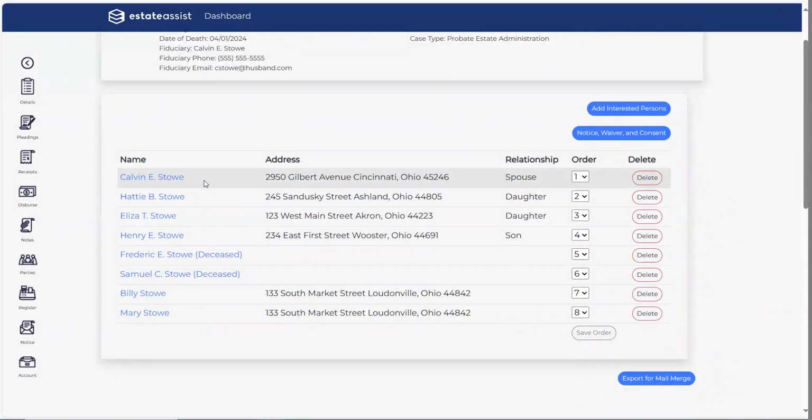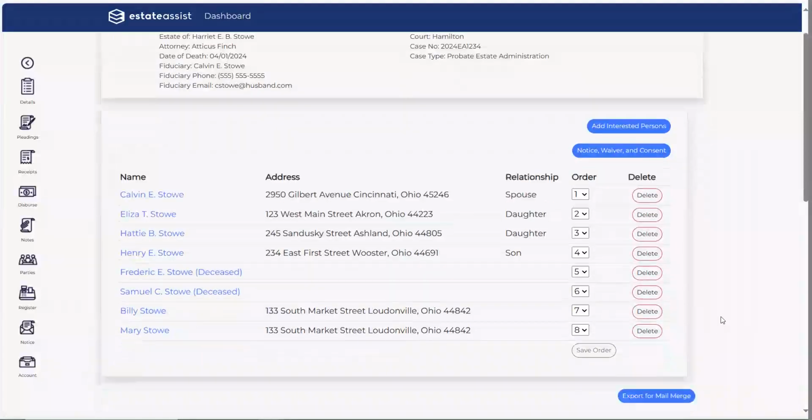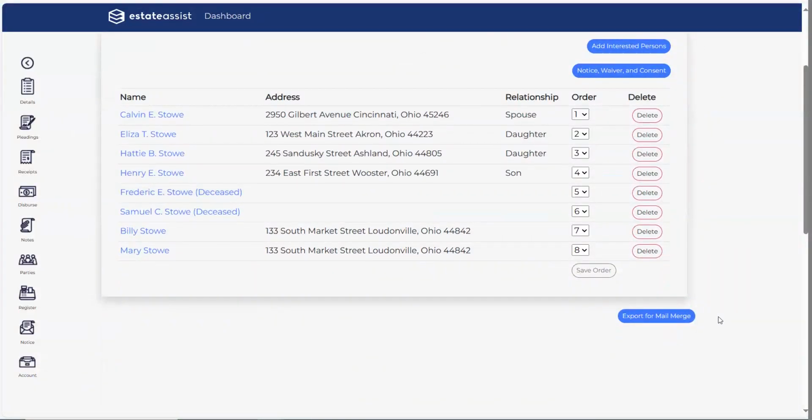As we go back out to our interested person screen, now we see people that we have entered in here already, and we see the order set over here. The ordering happens automatically as you create people, but then you can change up the order as you wish, and save that, and everybody's going to recategorize. And we know ordering can be really important, just the way your documents flow and how you think they show up. So we want that to be an option. And we'll see ordering in a few things today.